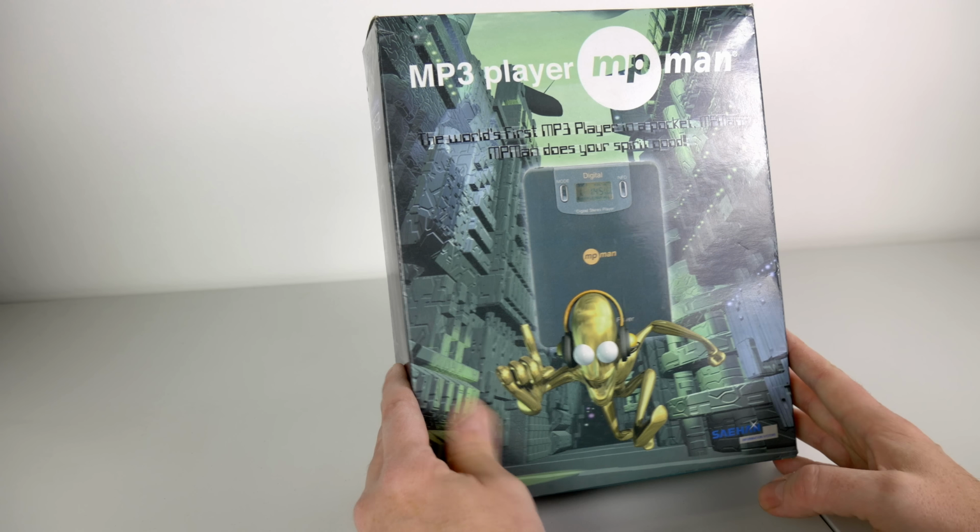Goes this way. And here's a little closer look at the unit, the very tiny LCD screen. As far as I can tell, it is not backlit. I don't see any way of making it backlit, but here you can cycle through the different functions. Here we have mode, which is something that was common in those days, but is a lot less common now. And this lets you go through your repeat and shuffle modes, which would have been a useful thing. A lot of CD players had that at the time, but you don't have a dedicated mode button on like a modern cell phone.